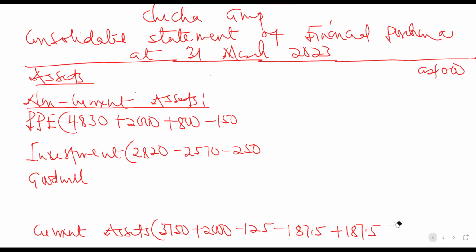So you either assume it to be cash in transit or goods in transit. Cash in transit will be better, because if it should be goods in transit, what will happen is that we still have to find unrealized profit on that particular goods again. But since they are not specific, you are free to assume that it's cash in transit, because it's not only the goods that have been sold to the subsidiary that can cause that difference. The subsidiary can also send cash that the parent is yet to receive.